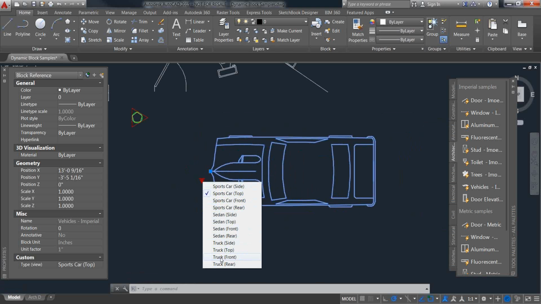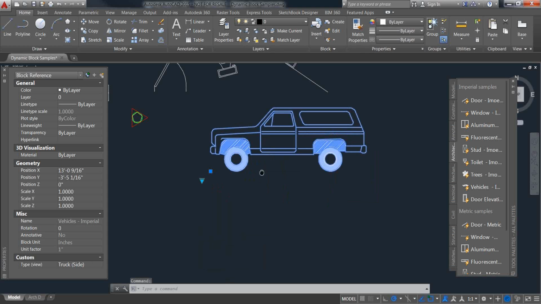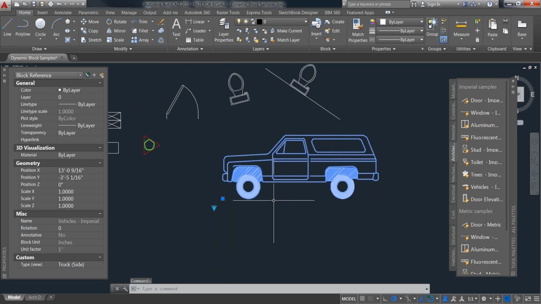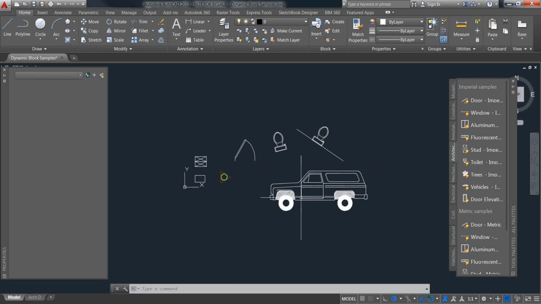This shows we've combined them into a single block, so we can just click one of these visibility parameters and view different types of scale vehicles, and view them in different orientations. So we've combined all of that together.